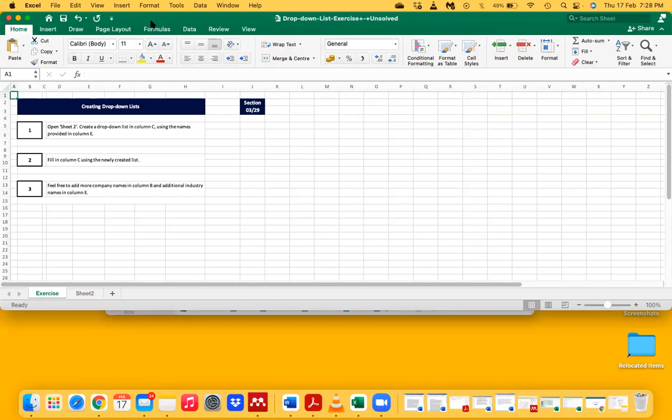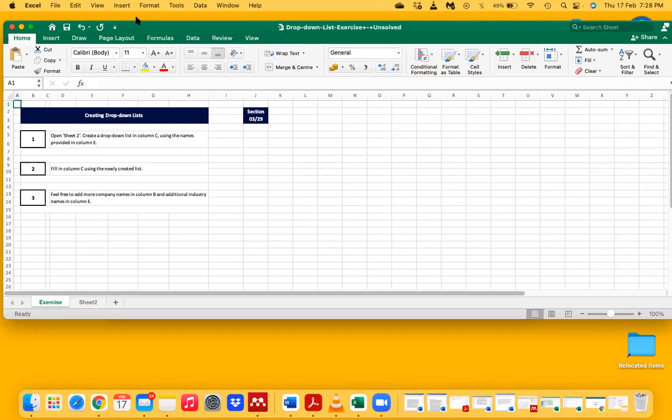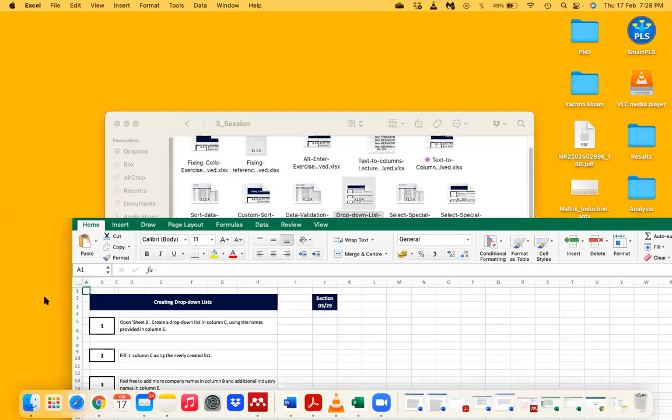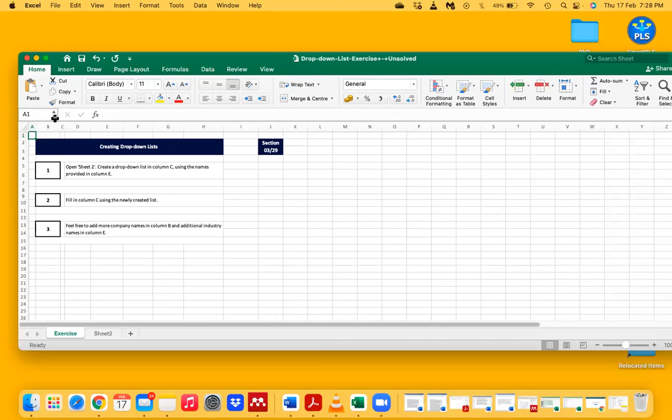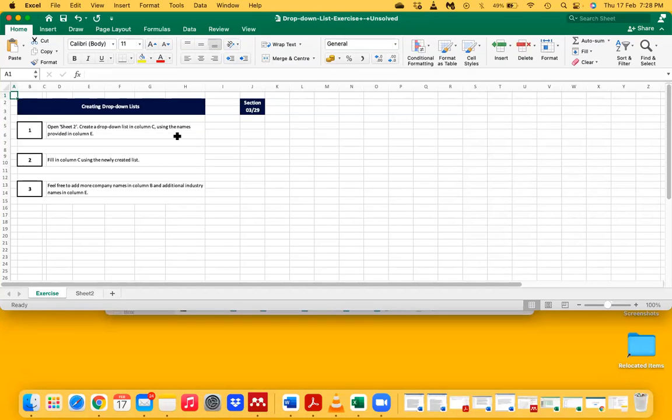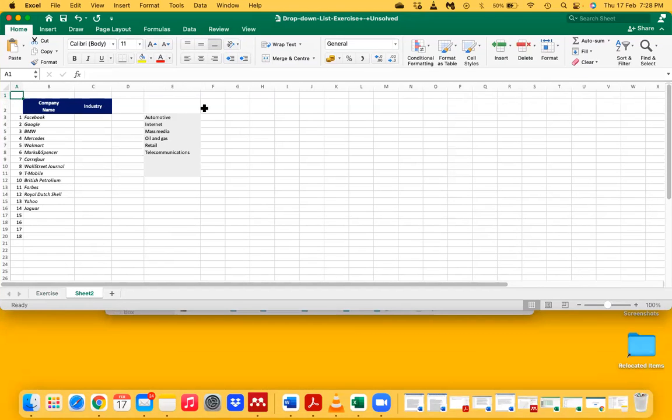This is the exercise I was supposed to give to you, but never mind, we will do it by myself. Create a drop down list in column C using the names provided. For example, here these are the names. First, we will have to select the range up to where we want to include our data.